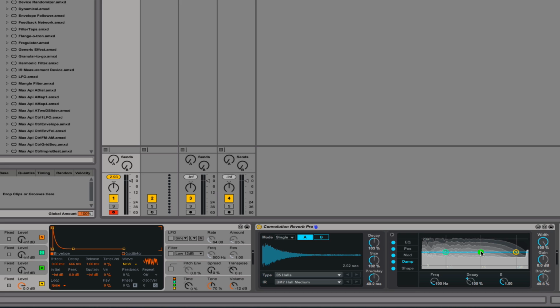Damping is another EQ type effect, but basically just like it says, it dampens a certain frequency, which means that frequency is not going to decay as long as the rest. So if I pull down the mid here, as you can see, while I'm moving, everything is white, and when I let go, it turns blue. That's when it changes. So as I'm moving around, you're not going to hear the effect in real time until after you let go. Let's hear some of the differences here.